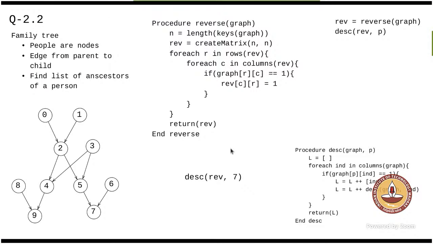Right, so let's just look at the descendants of the ancestors of 7. If you work it out, I'm not working it out the way I did before, but you will end up with this. First you will go to 5, then you will go to 2, then to 0, and then you will backtrack. Then you will go to 1, then you will backtrack. You will go to 5, then to 3, then you will backtrack. You will backtrack, and you will go to 6. So 5, 2, 0, 1, 3, 6.